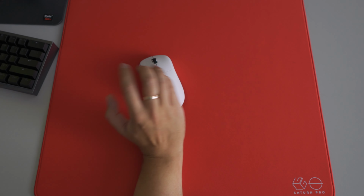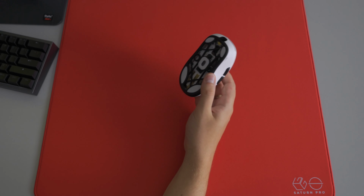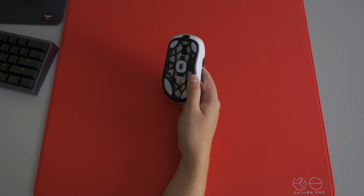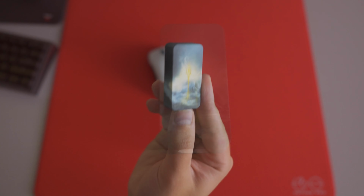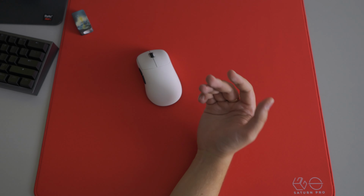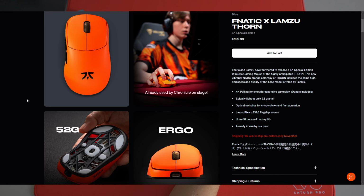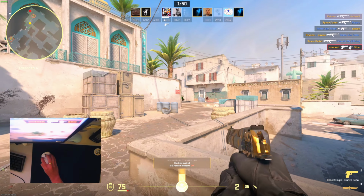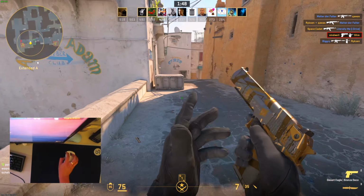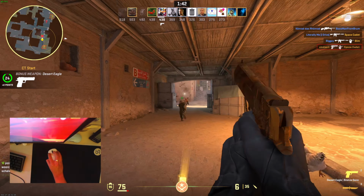In technical terms, everything is the same as with the Atlantis 4K: sensor 3395, Nordic MCU chip. The mouse can work with a 4K polling rate, but only if you separately buy this 4K dongle. By default, you will only find a regular 1K dongle in the box. There is also a Lamzu Thorn Fnatic edition in orange color, and there the 4K dongles come in the box. Overall, there are no performance issues, absolutely normal and predictable performance both in 1K and 4K mode.